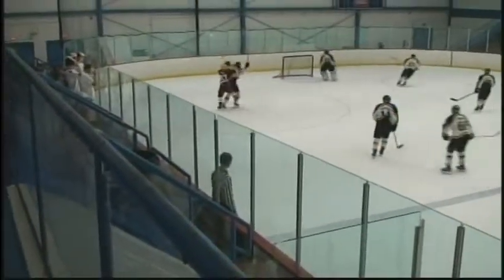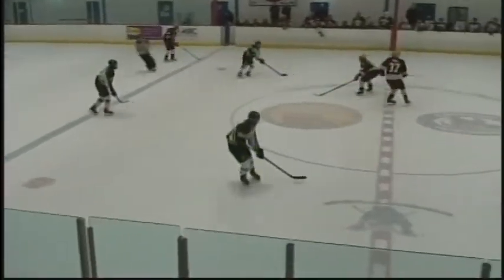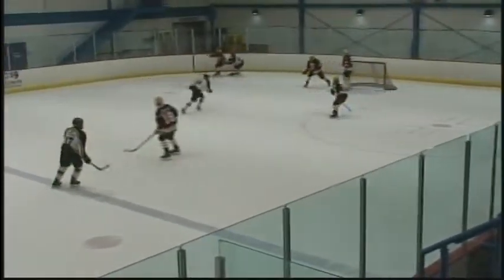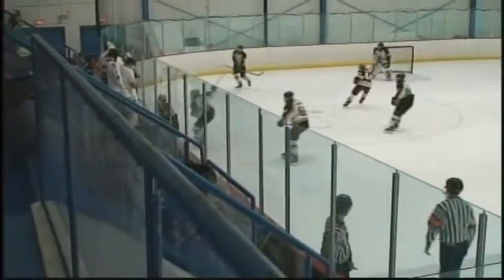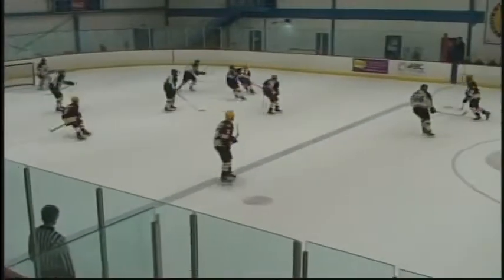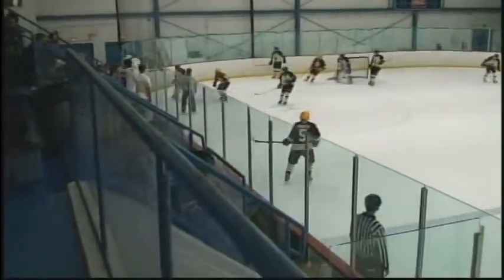Out ahead. And the Ramblers pick it up, get it into the zone, over on that far side. And the Spartans send it deep. And complete a line change, I believe. Left back behind the goal. Over here to the near side. Out to center ice. Put to the far side. Back out ahead. And put deep. Out to the point. The big blaster ran into traffic. To the near side.